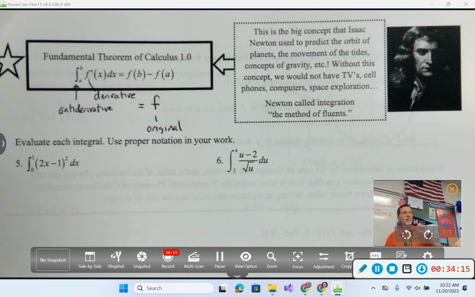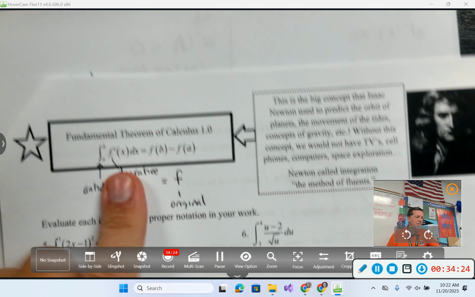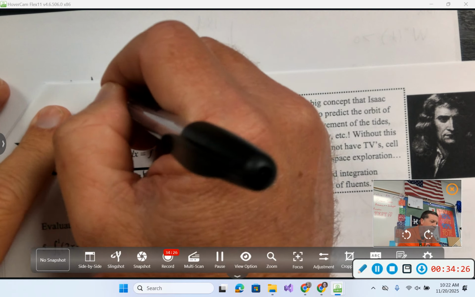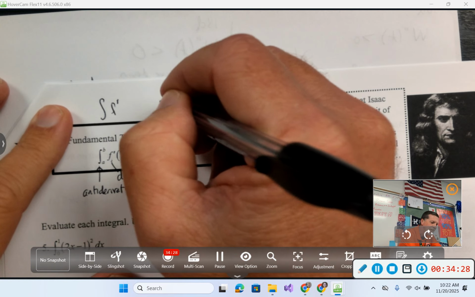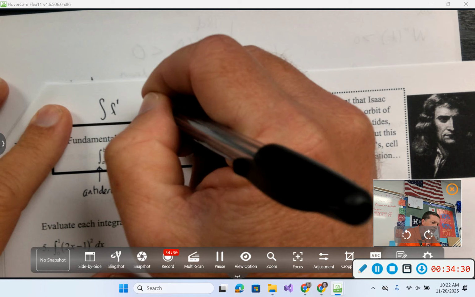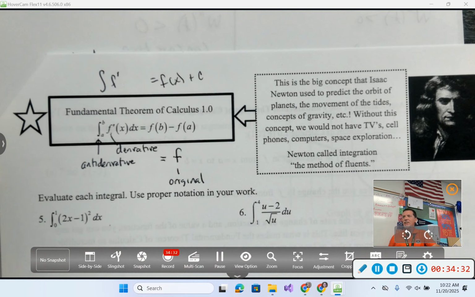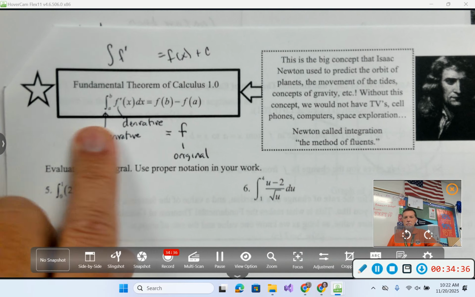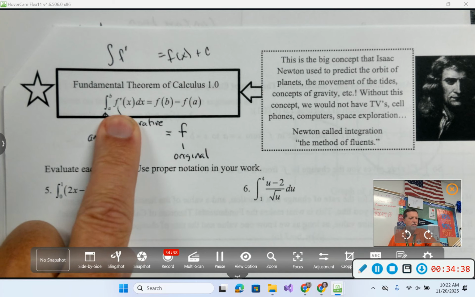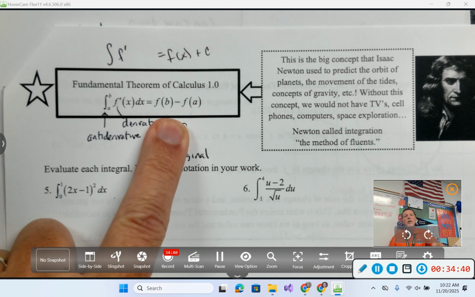This was on like 3 worksheets on the last unit, and it was also kind of a gimme question on the test, although there was one person that missed it. You know the question I'm talking about? It was the antiderivative of f prime is equal to f. Don't forget the plus c. That question. It's supposed to be a freebie because it leads into what we're doing now. Still true. The antiderivative of the derivative gets me back to the original.